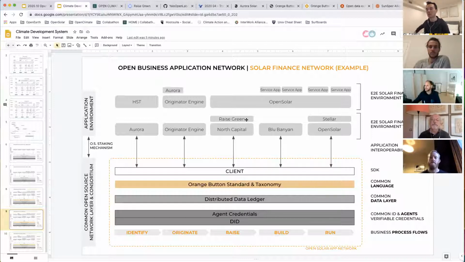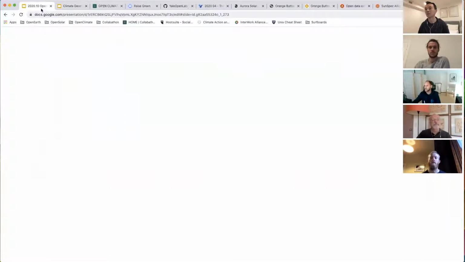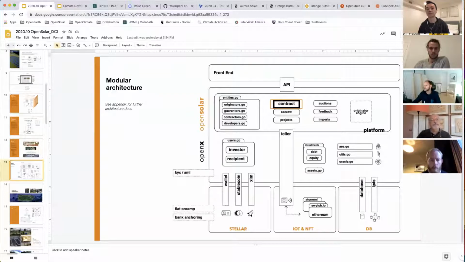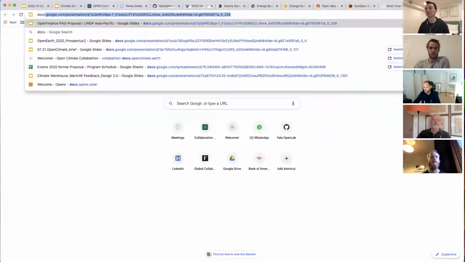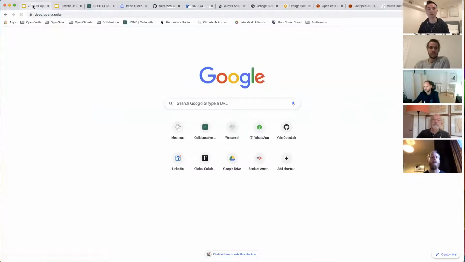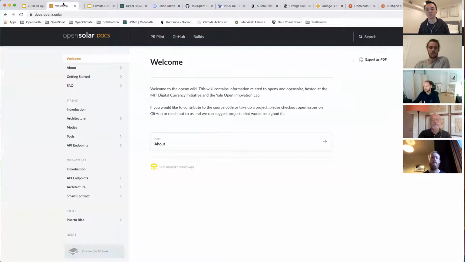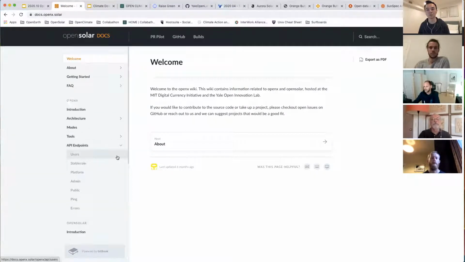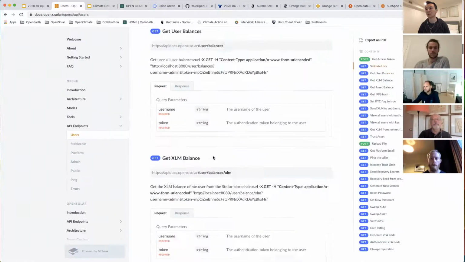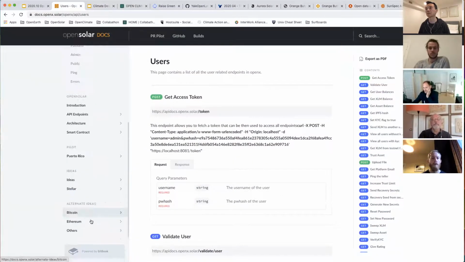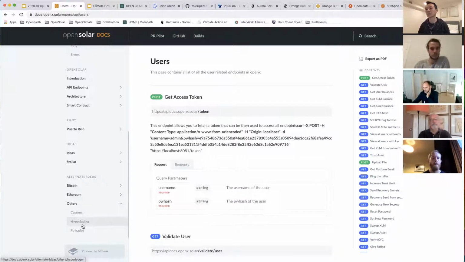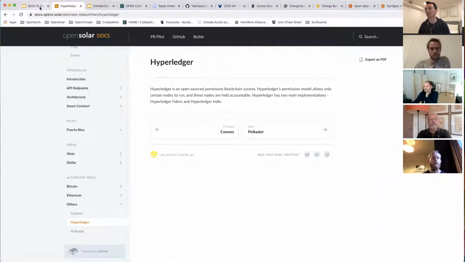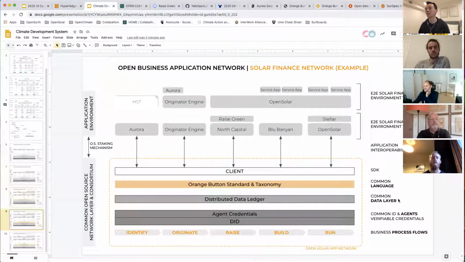Exactly. In fact, the way that, for example, Raise Green operates with North Capital, it's very traditional banking. And so it's very much like a legacy approach. And the way that we design this is that there are handlers. There's a lot of documentation on this, by the way, if you want to peek through it. And I'll send all the information, I'm happy to send this just because it's a well-documented project. It has a lot of API endpoints on OpenX so that you can create users, but there's a lot of work around, rather than using Stellar, using Bitcoin or Ethereum or others, such as Cosmos, Hyperledger, Polkadot. So it could be something else, but it's very specific to this application.